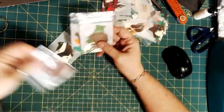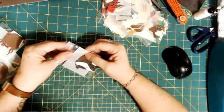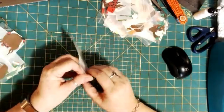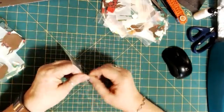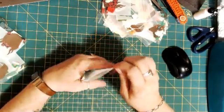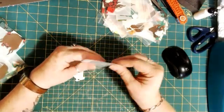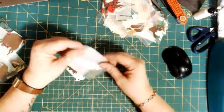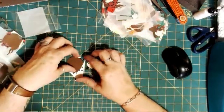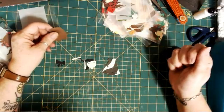Oh my gosh, these are some tiny, tiny bits. But I think it'll be fun. So I've already peeked at the ones I have, and I'm going to put together what looks like to me the easiest. And these are paper dolls, and they're really, really cute. If you fall in love with these, I do have the dies, so we can definitely make more. So this will be the dress.